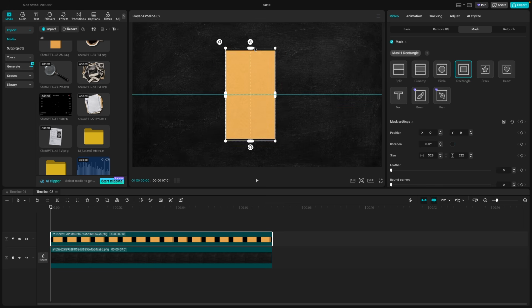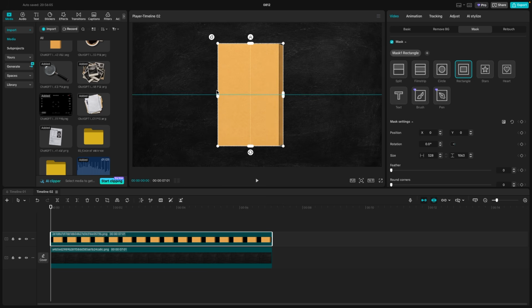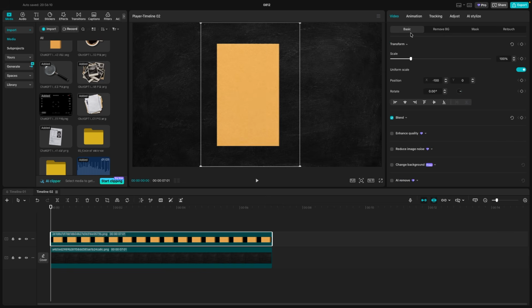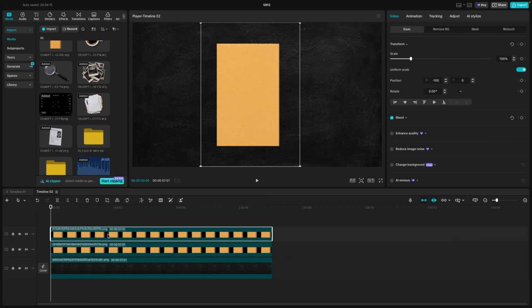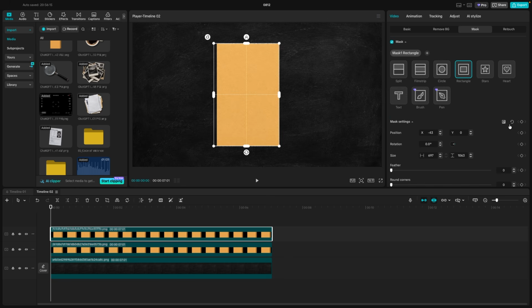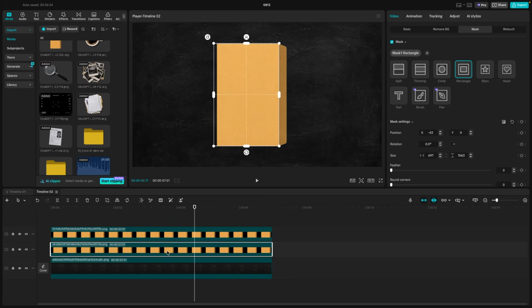And now you just need to select the body of the envelope. And after that, let's duplicate the layers and then go to mask and click reverse. And now as you can see, we have the body and the lid of the envelope in two different layers.